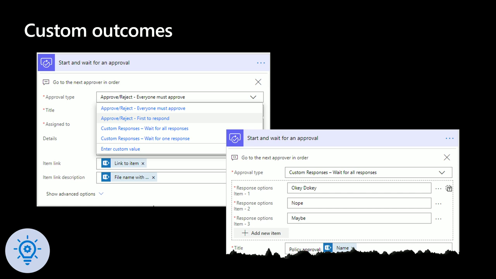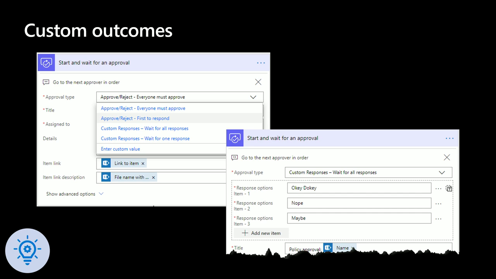All right, then we have custom outcomes. This is pretty exciting. Have you all seen this before? It used to have a little premium word next to it. Have you noticed that it doesn't anymore? I'm so excited about this. I asked one of the Flow team, the Power Automate team yesterday, I asked Audrey Gordon, I said, I'm doing a presentation tomorrow, and I noticed in Flow that it doesn't say premium next to these anymore. And she said, you're right, they're not premium anymore. They're just in there. They're just not an extra charge, basically.